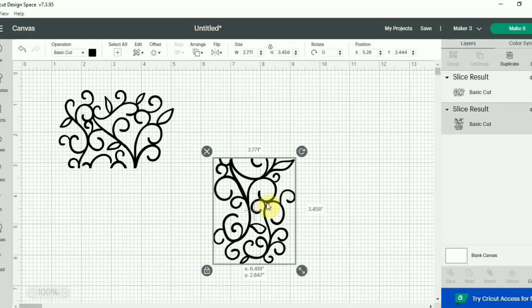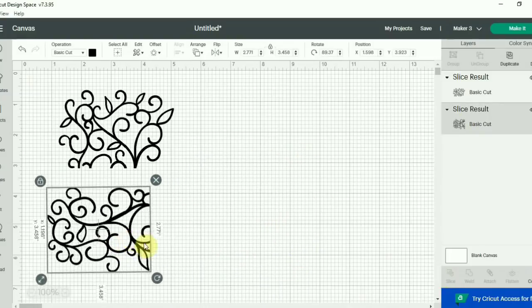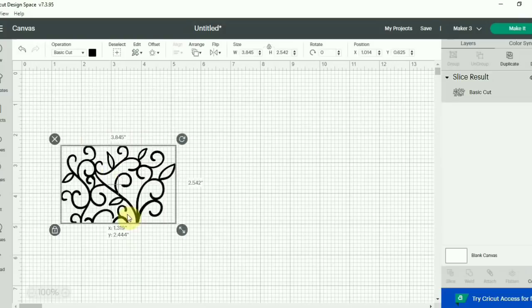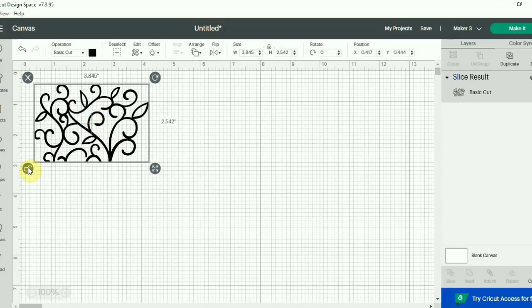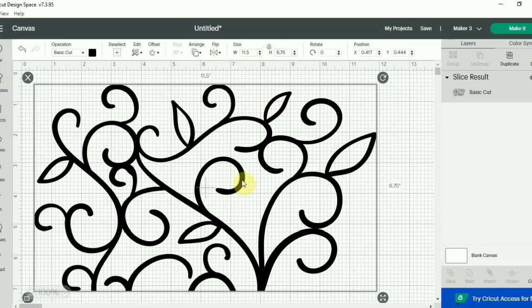Now, when I saw this bottom layer, I actually thought it was kind of cute. I rotated it and I thought, well, that might work too, but I stuck with my original plan and I went ahead and deleted that and kept working. So this is the part I want to wrap around my vase, and I need to resize it. So I'm going to resize it to 11.5 inches wide to 6 3/4 inches high.